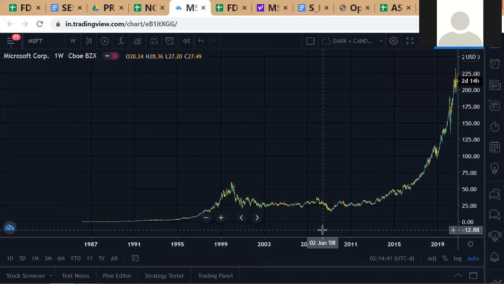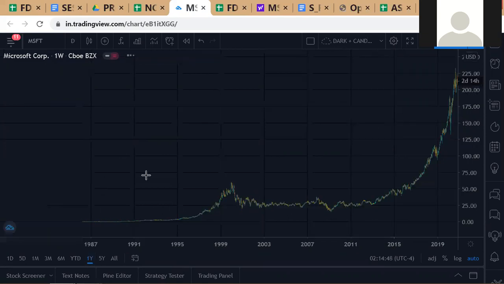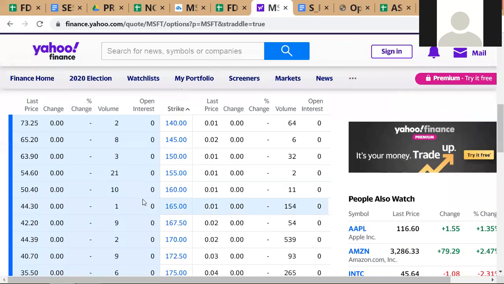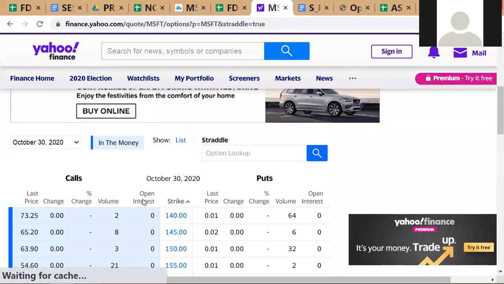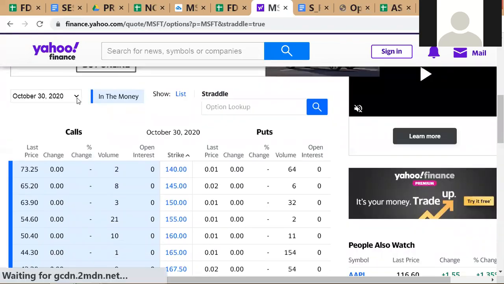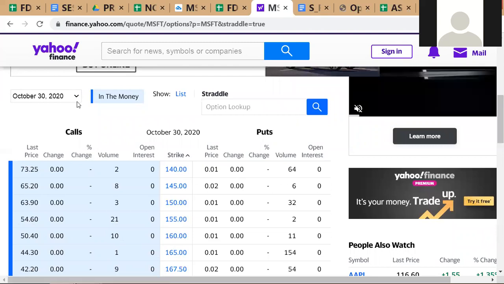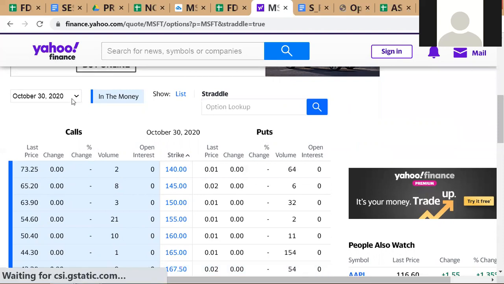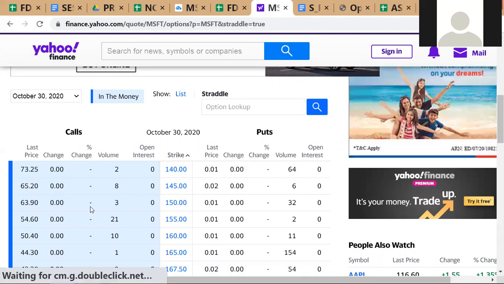Yeah, I'll just address the last part of your question first. When you exercise, you will exercise in lots of one contract. So, these prices that you're seeing, how to read the prices. I was talking about the expiration date, and I'll talk about exercise style once again. Let's say you buy the 200 call for Microsoft. It means you can exercise that call. First, you buy the call.